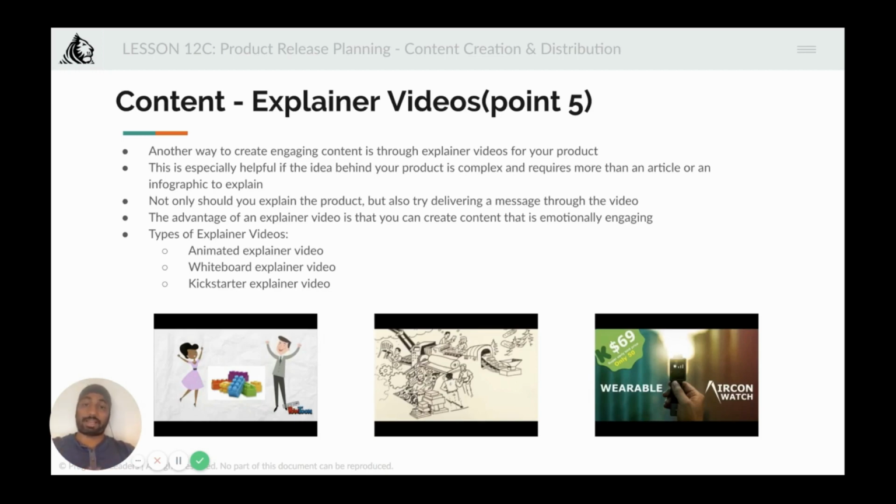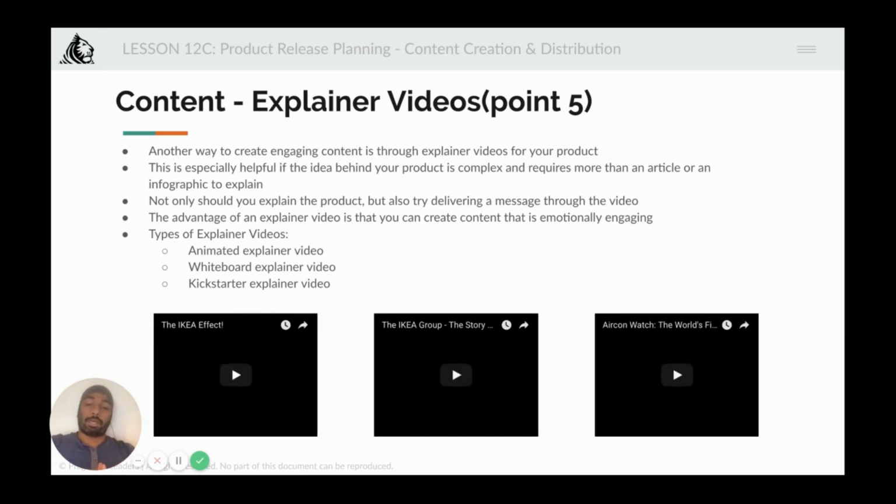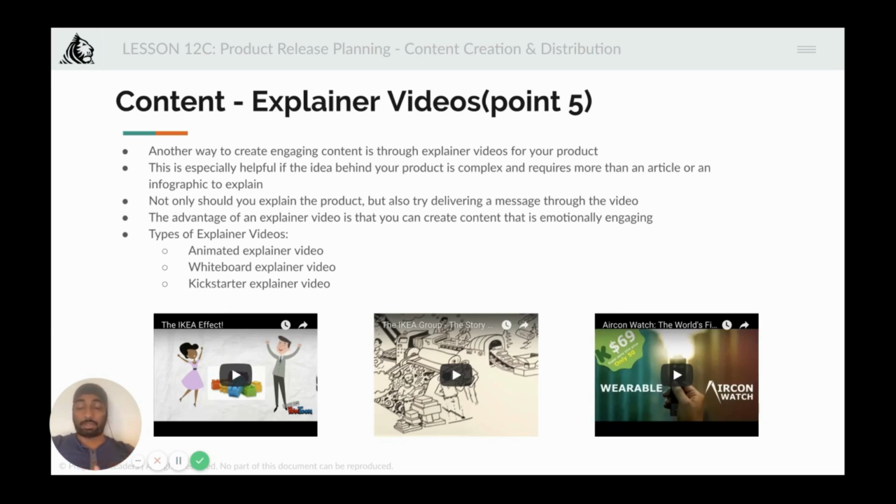Then comes explainer videos. Now, infographics are static, and they do require a lot of cognitive load to understand every single thing, because you have to process it all together. And in such scenarios, using explainer videos at times really helps, because a person might be passively glancing through your website, or is in no mood to actually understand your product really well. And if you use an animated explainer video or a whiteboard or a Kickstarter kind of explainer video, it'll be much easier for the customer or for the user to passively consume your product, or passively consume your video or your message.